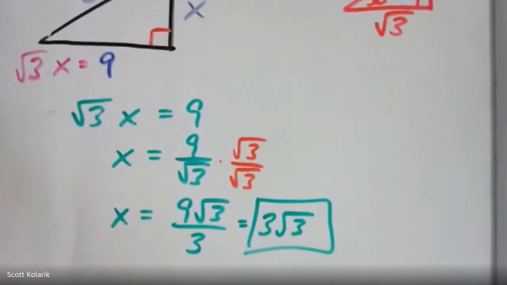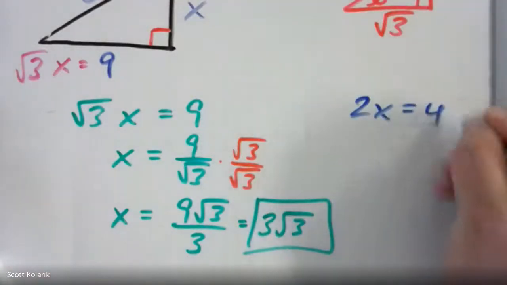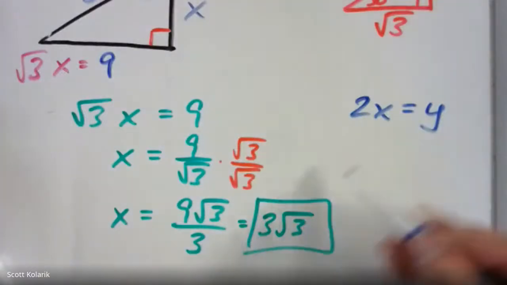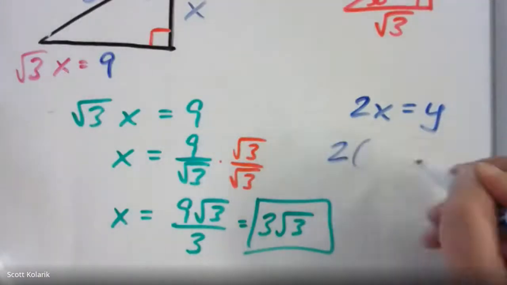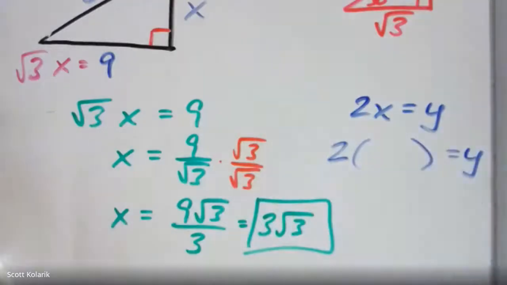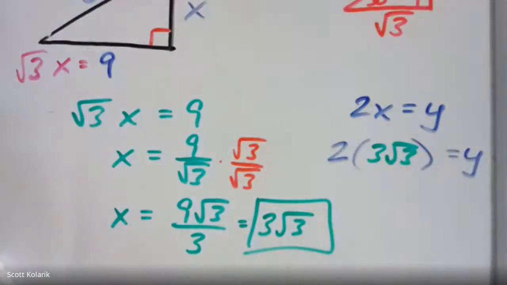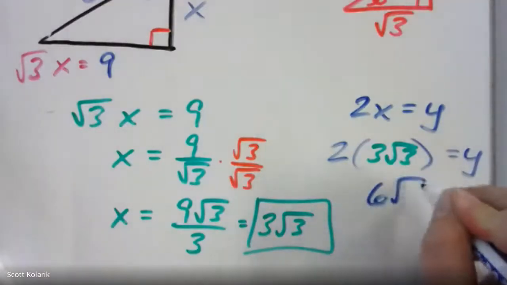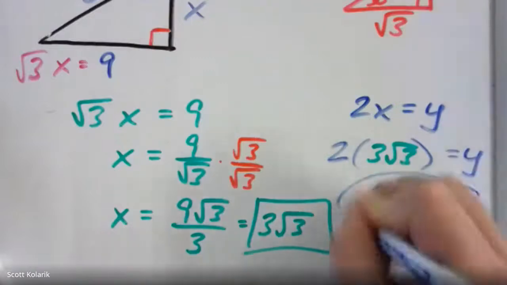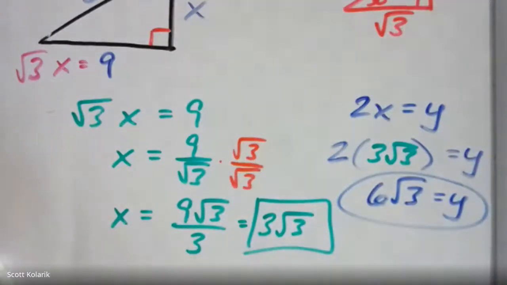Okay, let's use blue. So if 2x equals y, well, I already know what x is, so I can substitute that in, and I'm going to get 2 times that x value equals y. That x value is that 3 radical 3 that we just solved for. And so 2 times that 3 radical 3 will give me my y value. That ends up becoming 6 radical 3. There we go. There's my y. All right, so even though the numbers looked a little scary, that's the process you'll go about for solving your special right triangles. Great, that's problem number 2.